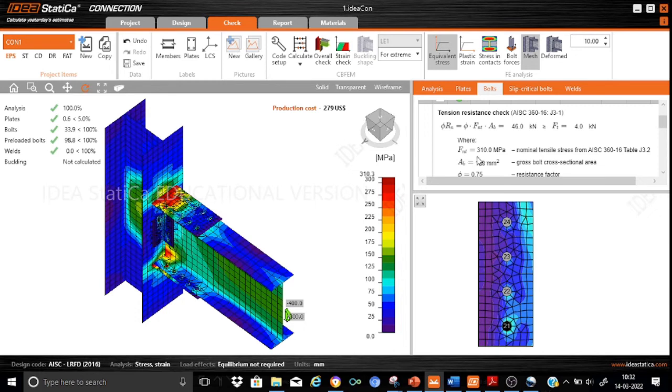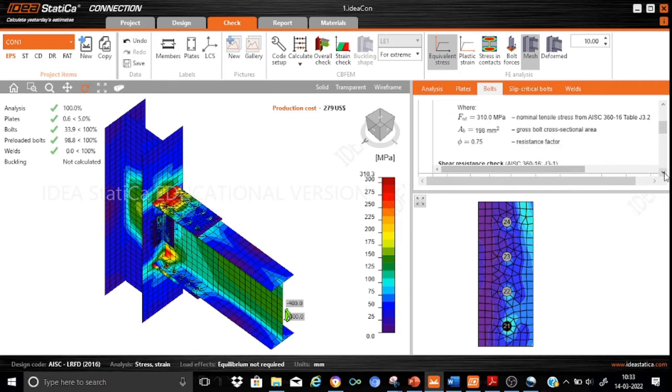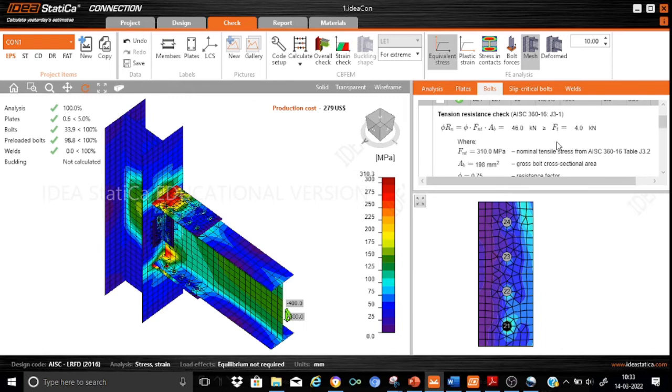Please look here. These are very important things. Fnt is the nominal tensile stress, which has to be taken from the AISC 360-16 Table J3.2, and this is nothing but the gross area of the bolt, which we assumed as approximately 16 mm, and we have the resistance factor 0.75. Substituting this, we obtain the tensile strength of our normal bolt.